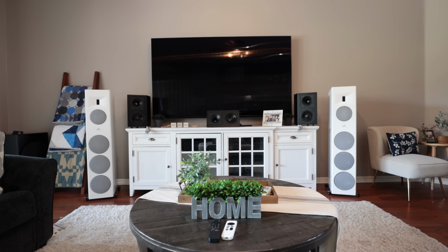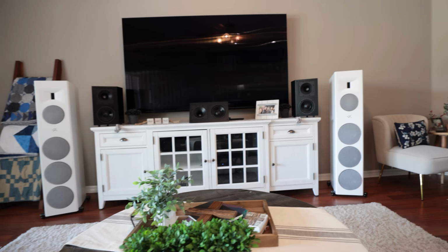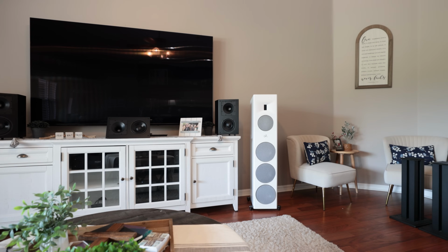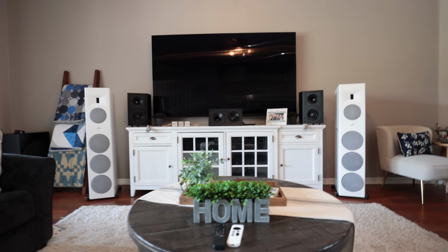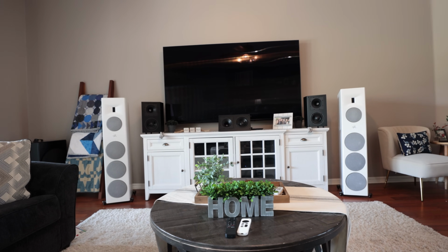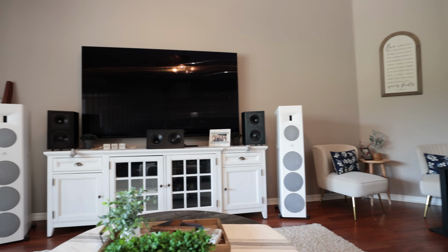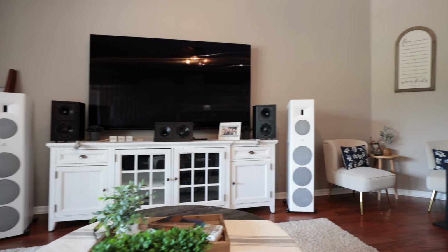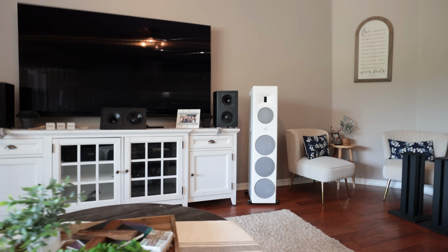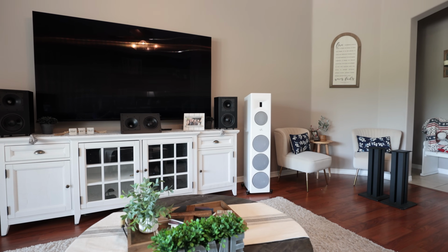And one additional thought concerning the angle of the speakers is the further that you sit back, the wider you're going to need to put your speakers. So in my case, I believe I'm about 11 feet, maybe 12 feet from the speakers. So I would need to place those about 11 feet apart. The reason being is if I look dead on axis of this speaker, I have to move quite a bit over on the couch. So you can see this is kind of the middle of it.